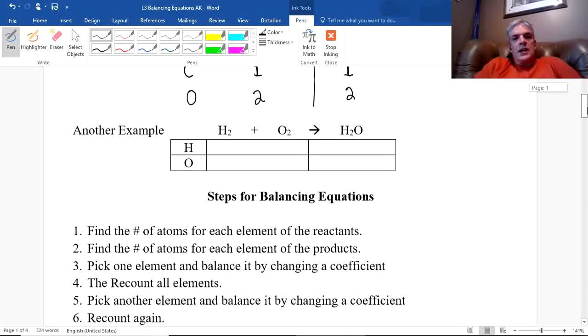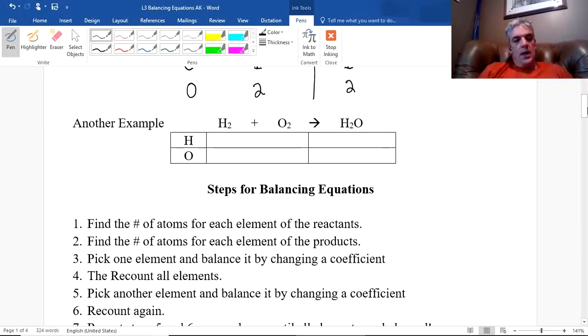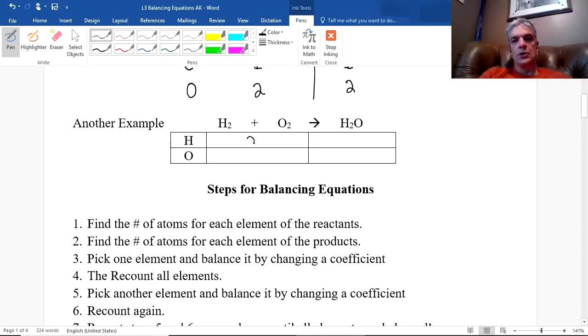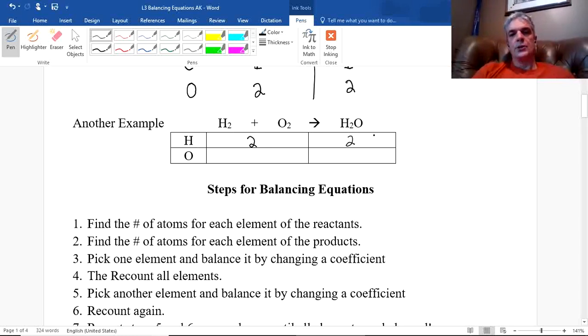So let's look at another one that we're pretty familiar with, the formation of water. We've used this before. H2 plus O2 equals H2O. So let's try and balance this one out. What we do is we say hydrogens. Well, look at on this side we have two hydrogens, okay? And that's because H2 would be two atoms of hydrogen. And then we look over on this side, we have H2O. Well, that means we have two hydrogens here. Looks good to me. Everything's fine.